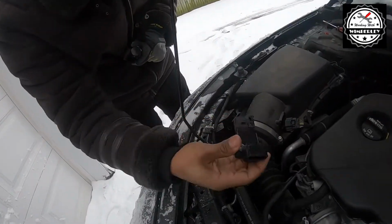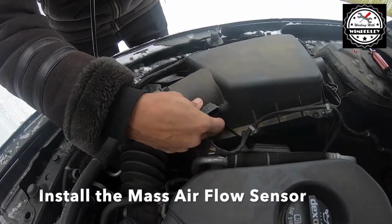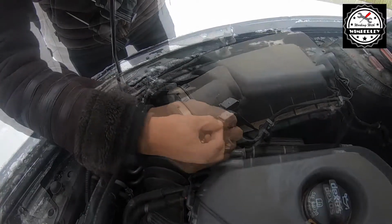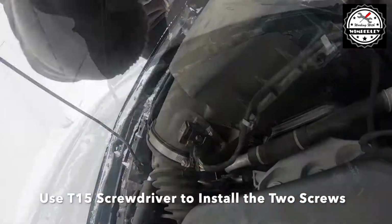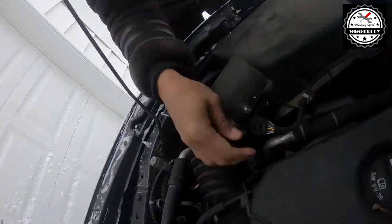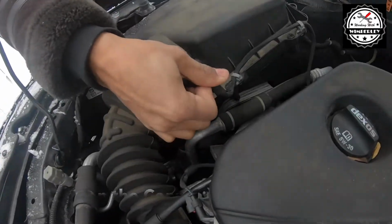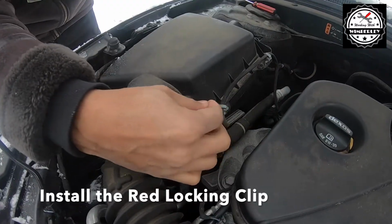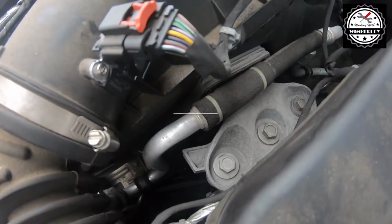So we're going to take our new mass airflow sensor, put it into the air box, and reinstall the 2 screws. Snap the connector back on. Reinstall the locking clip. And this job is done.